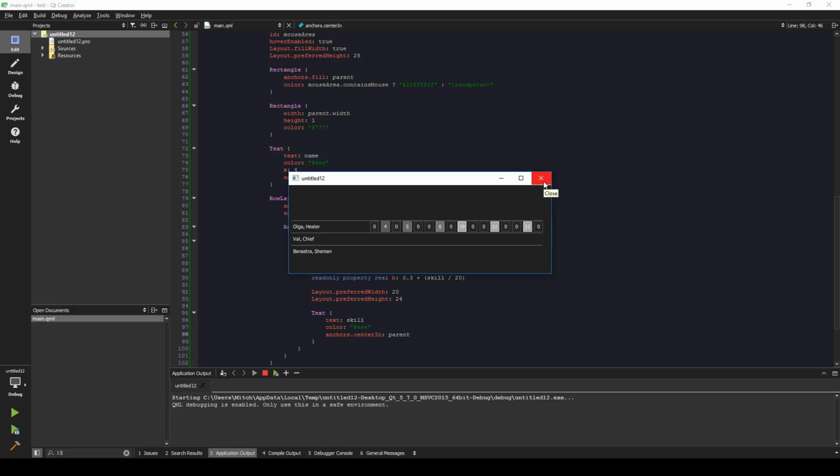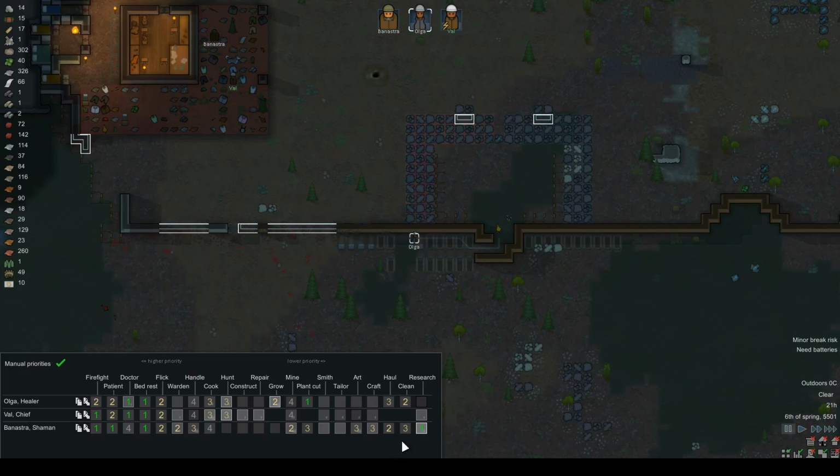But the items don't exactly fit in the row here. So what would probably be the best? I mean, we could just set a fixed width for this whole thing. So we add all of these priorities, check how long it gets, type in a hard-coded width, and do it like that. It's not that nice though.